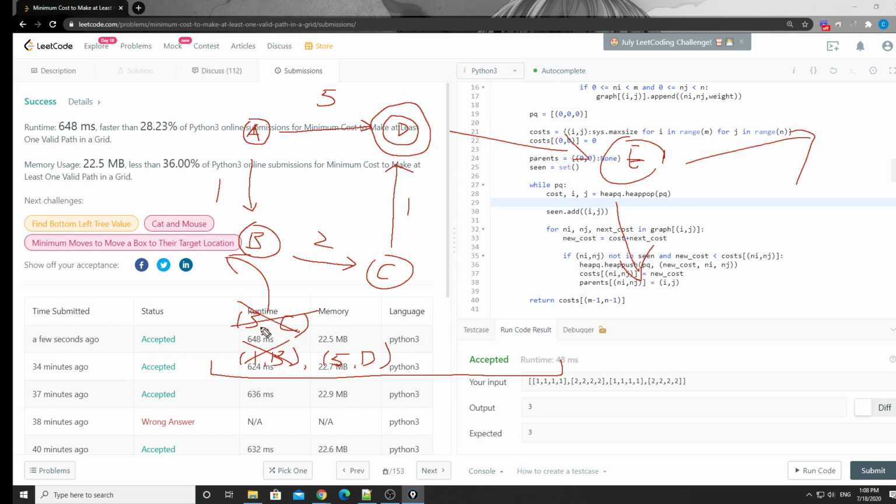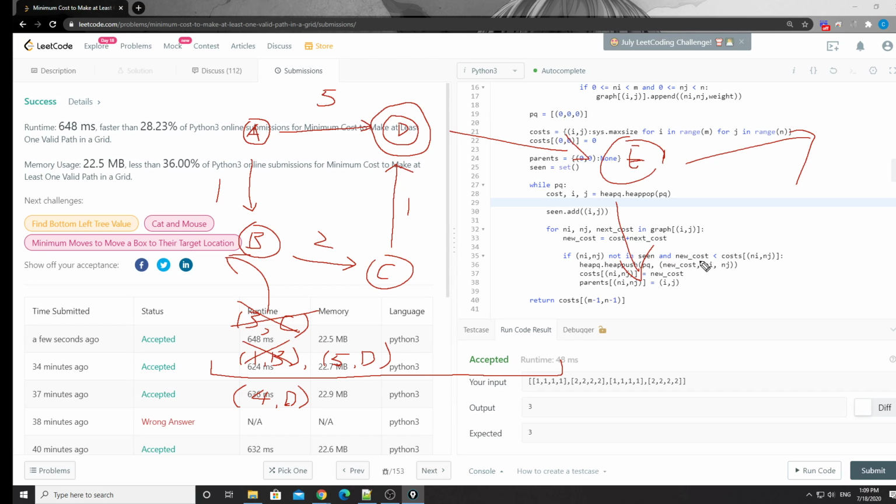So 3 and C also got deleted, and now we have another D here, which will be 4 and D, right? So in this case, we have duplicated positions with different lengths here. Okay, one more thing: the reason we can add this 4 and D into the priority queue here is because we have these two checks here, right? Remember, the first check is if i and j has not been seen before. That's the first one.